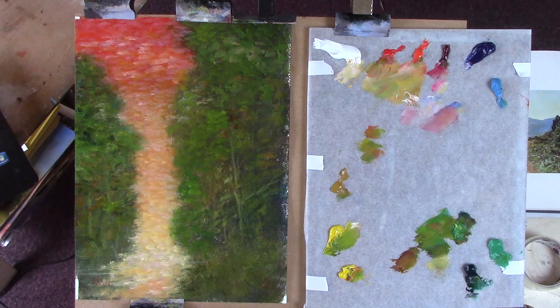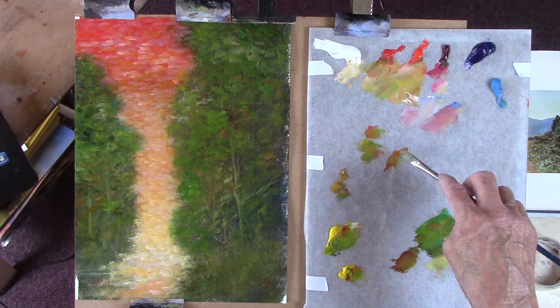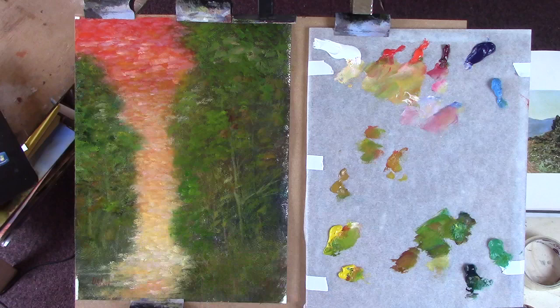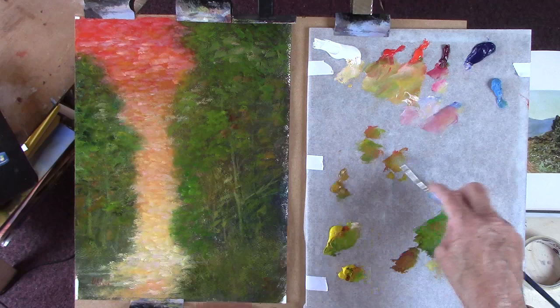Right, let's touch the edges of that with the orangey colour. I quite like my palette, I usually hold it. I might put a bit of a halo around it in dark.